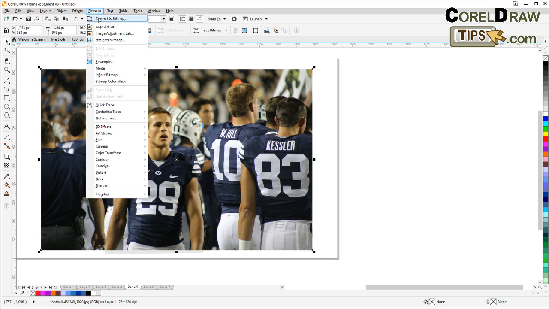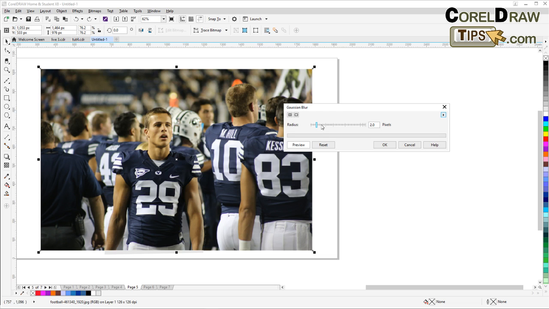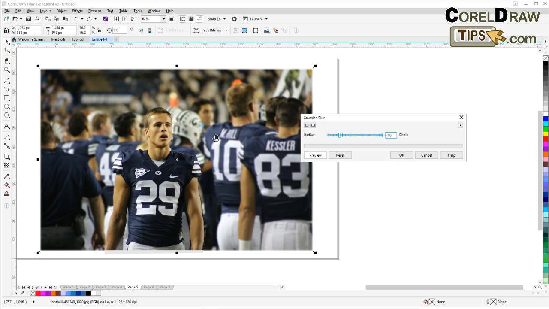So I'll go to Bitmap, convert to bitmap. Oh, sorry, not convert to bitmap, it's already a bitmap. So you go to Blur, click on Gaussian Blur, and then you apply more of the blur. And you notice right now his image is now in the foreground.